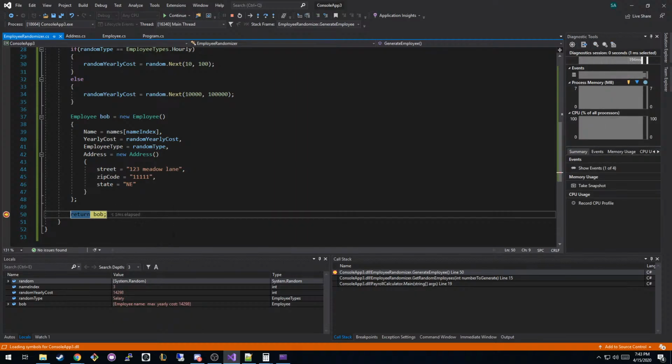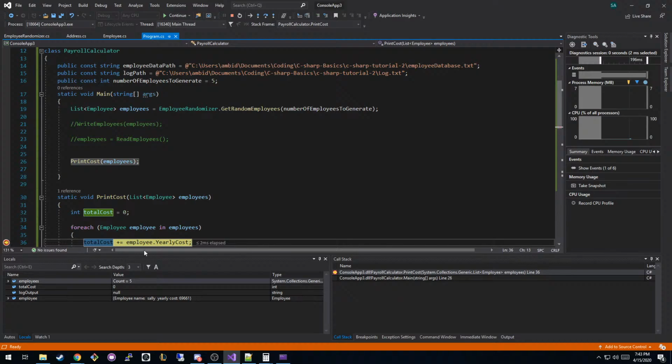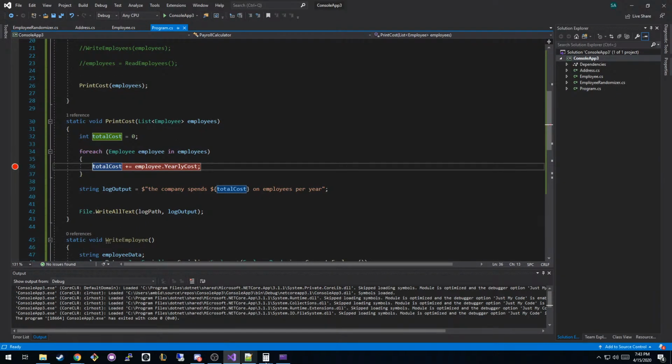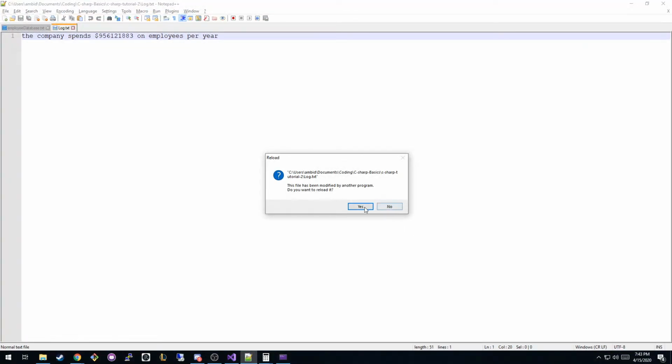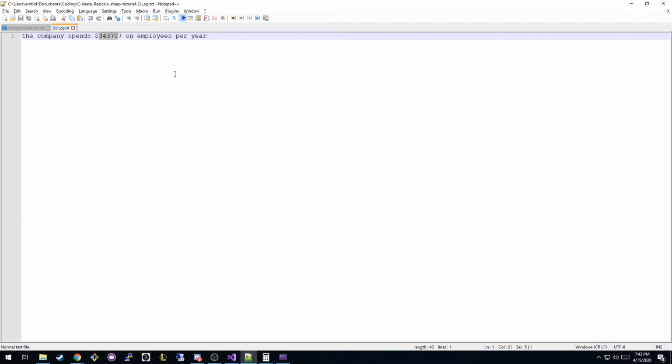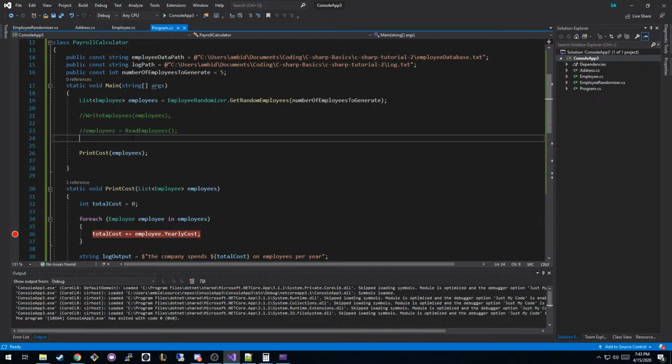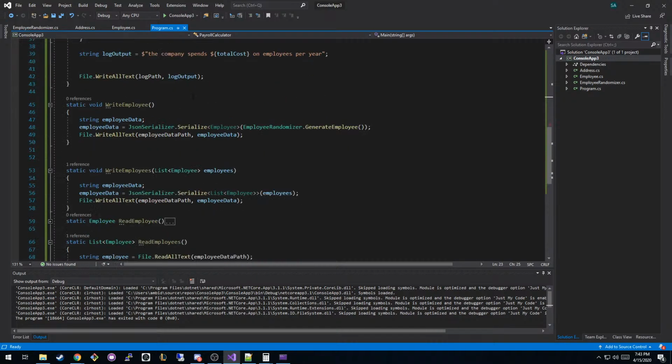But now we can debug and see how that would work. Okay, see, now that's a more reasonable number, right? So somewhere in our file reading and writing, it broke.